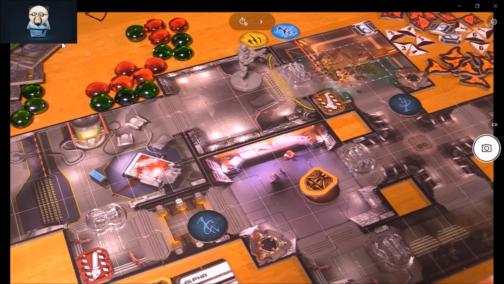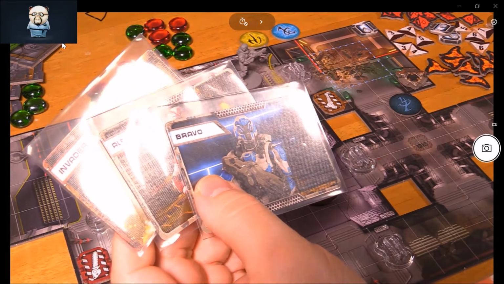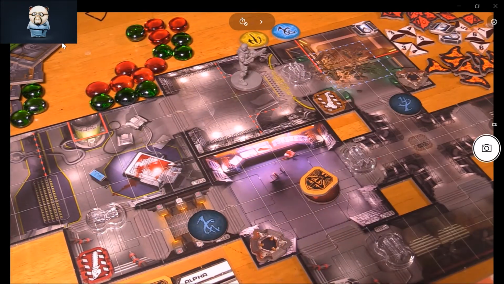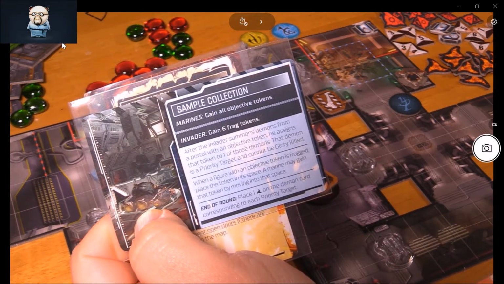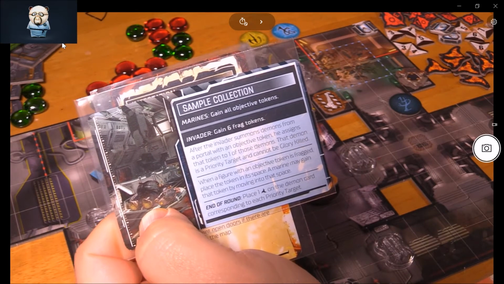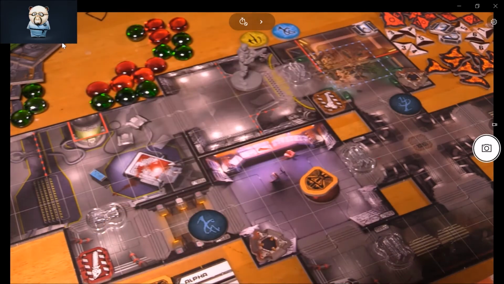All right, so I decided to do this next little bit on camera because I'm still learning the game and wanted to go through it with you to share it with you, and also to make sure that I don't make any mistakes here. But basically, we are going to need to start a new turn. So these were our initiative cards from the last one. The Invader card for the Pinky is out because the Pinky has been destroyed. And there's some interesting things to take into consideration here. These were some of the cards. It says at the end of the round, place a 1 Argent token on the demon card corresponding to each priority target. We don't have any priority targets on the board right now.